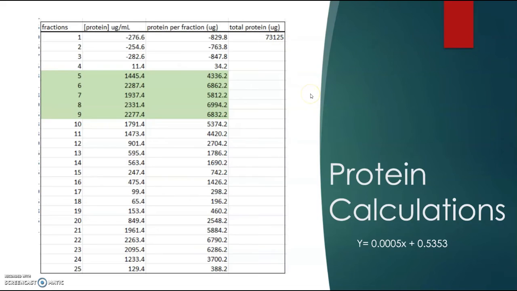The total amount of protein present in the pooled fractions will be used to find the percent yield, which is done by comparing to our theoretical yield and multiplying by 100. This allows us to see which fractions certainly contain our MGH protein, which are shown here as well. You'll see 20 through 24 right here. And we also believe that there may be some present here, but that could also be high readings due to impurities.